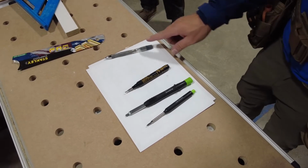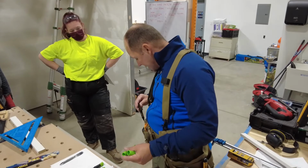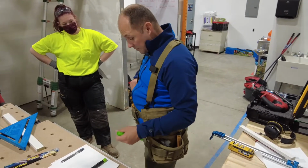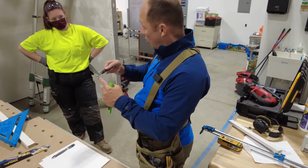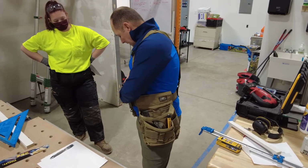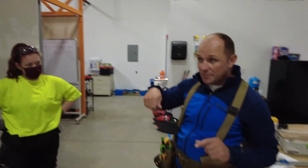This is nothing, right? It's $1. We have tons of cheap pencils, we have a couple nicer pencils, we have a couple nicer ones of these, 20 bucks or whatever. There's a different reason you'd use all of these. And if you paid attention, I've used them for different things. Marking the big wood, I used a marker, I use this, right? Because this is harder, it's a harder lead. And that's what it's for. It's for rough carpentry. This marker I would use for the wood, the 2x2s, because I want it to be nice and clean and sharp, and I don't care if there's marks on it.